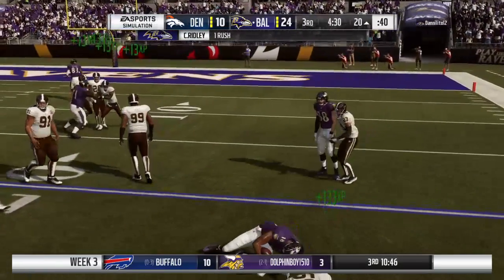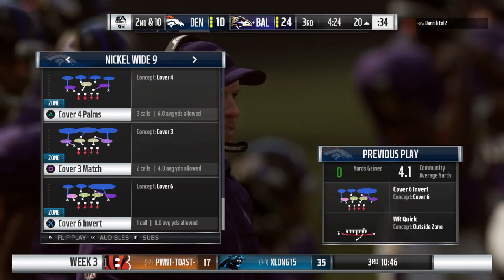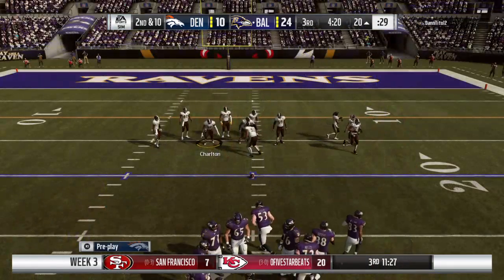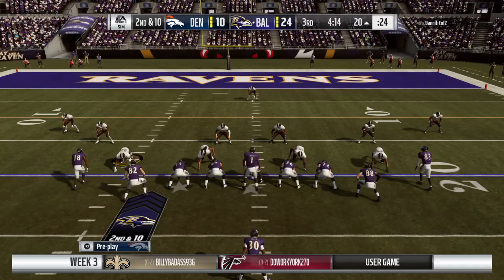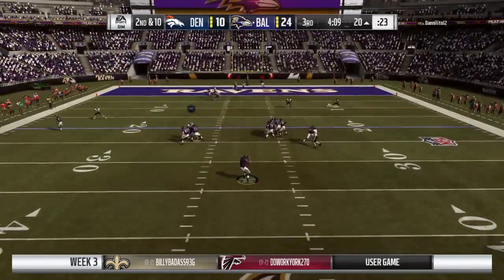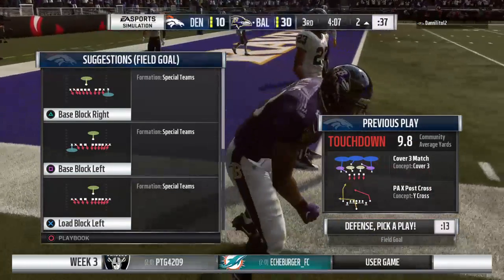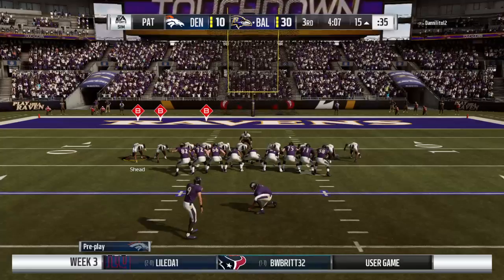And he is met at the line of scrimmage, and he goes down right there. Officially no gain on the play, and it's 2nd down. The stop for no gain brings up 2nd and 10 from the 20. They fake the give. Newton. Got a man, it's caught for a Ravens touchdown. Terrence Williams, his first touchdown of the new season, and the Ravens will add on to their lead.